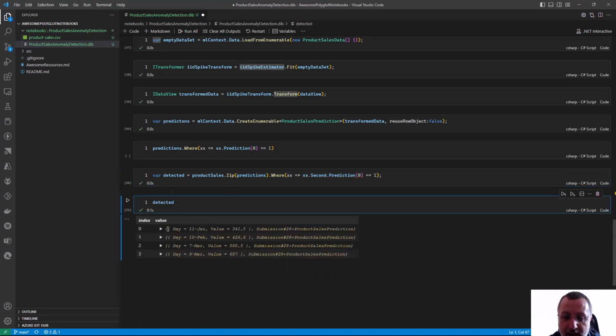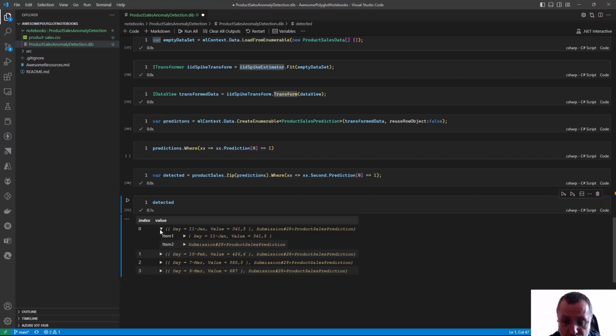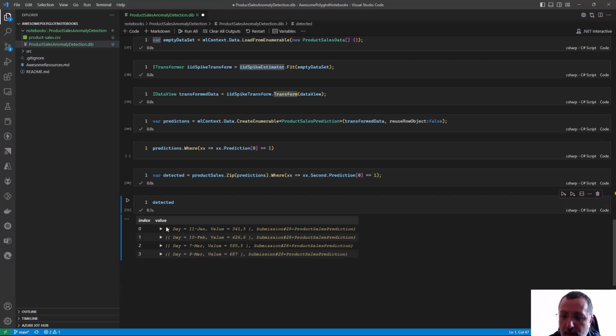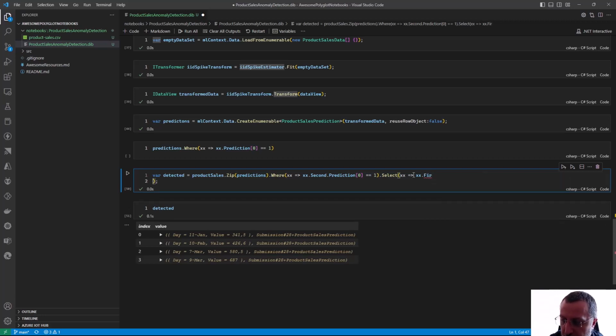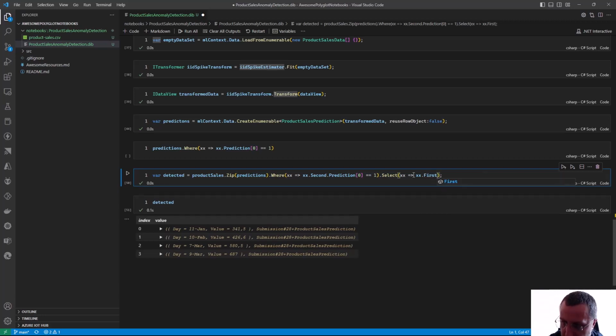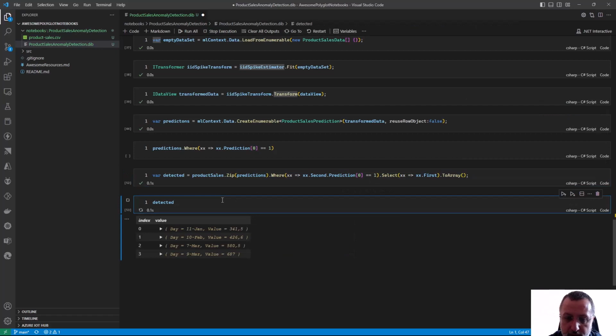Okay, and I have the 4 values. Perfect. Now I can throw away the result because I just need the first, okay, to array, and I have the 4 points that are considered anomalies.